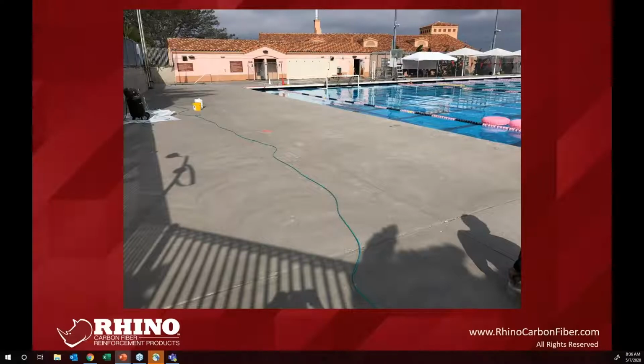And I said, you know what? I know a company who can come in here and do the overlays, but we're going to donate some crack locks to your cause here for your logo. And then we went in there and did some crack locking to hold it all together so that when they did these decorative overlays, which are really expensive, I didn't realize how expensive they are, for the Wildcat and for the U of A, they won't ever crack again in that area. So it was really cool.